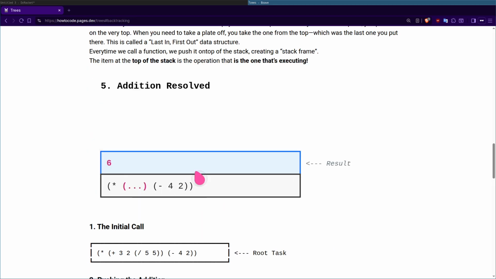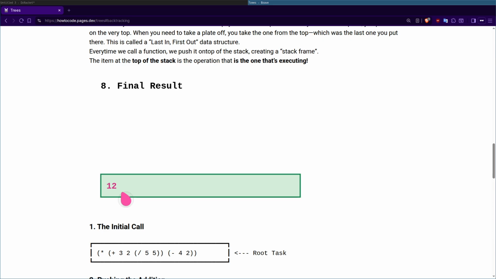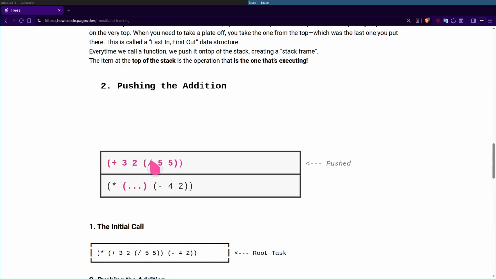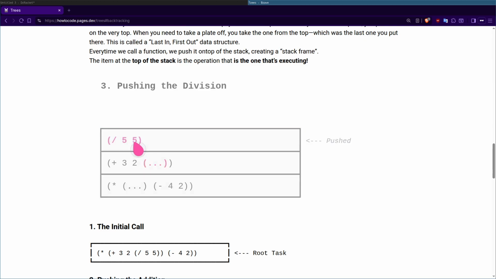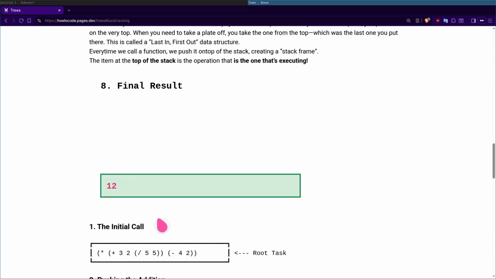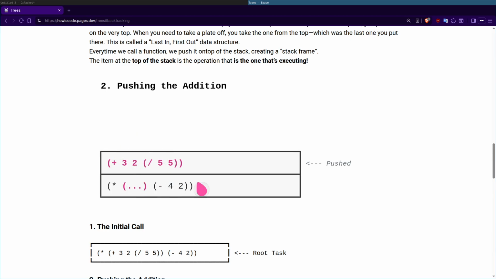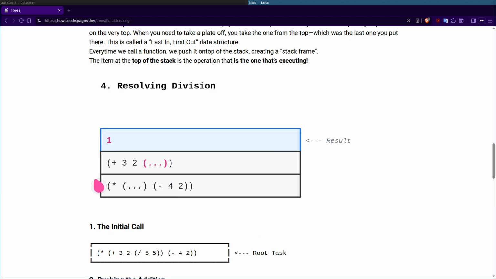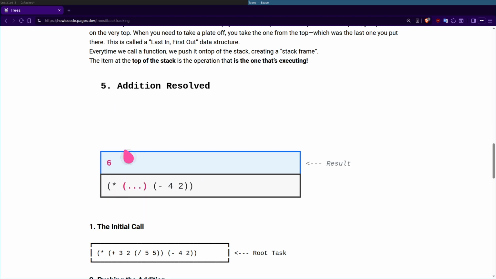All right, so this is the animated GIF version of it. I recommend you go to this website and try to find it. But let's just wait for this to loop actually. So shortly, there we go. All right, so here you can see the plus being pushed up, and then the division being pushed up, and then division resolving, and then being put back down in its place, and then like so. All right, so 2, and then that becomes 12, right? The unwinding part is kind of done in one step to save time, but this is the mental model, right? The stack grows up and then shrinks down, right?